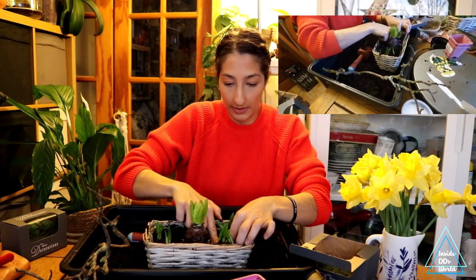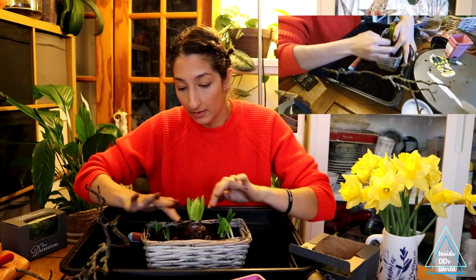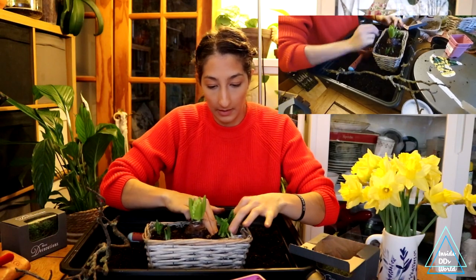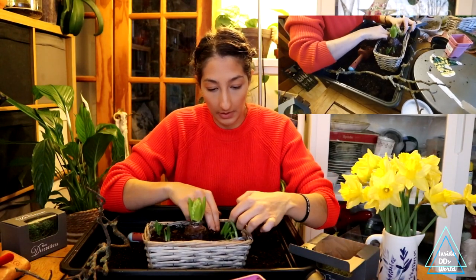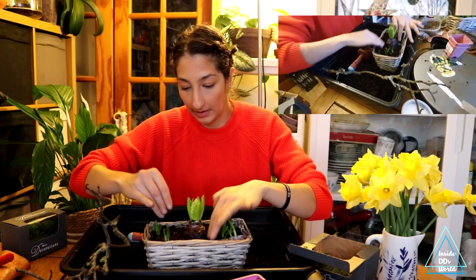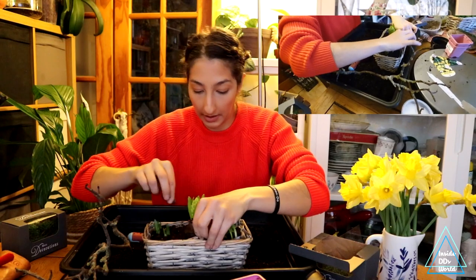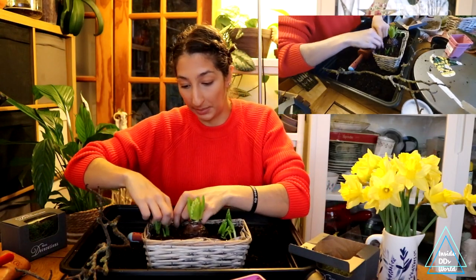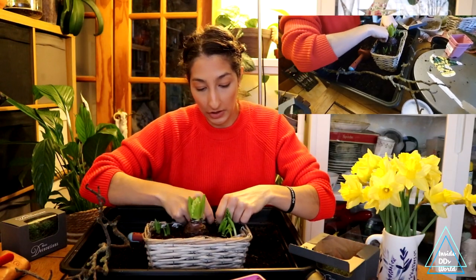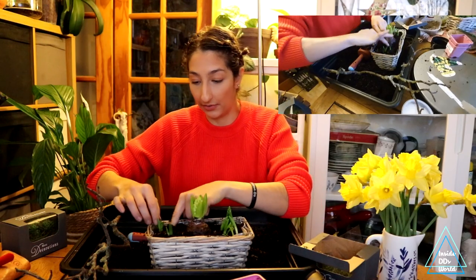These need to go a little bit further down as they were potted a bit more deeply. You're also going to have to be careful watering if you have a basket like this — it can have a tendency for water to run off, especially when the plastic falls down and runs out the bottom. If you water these, do it in your sink just in case the water comes out, which is more than likely to happen.